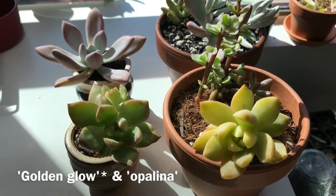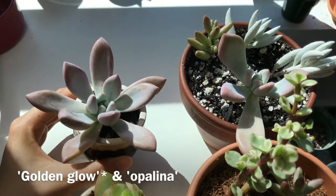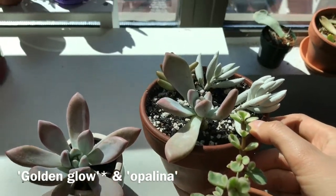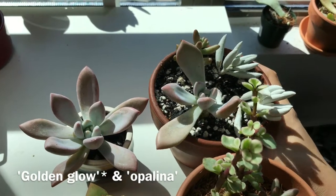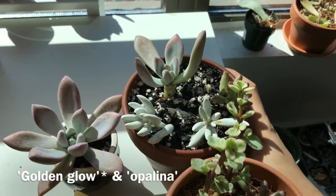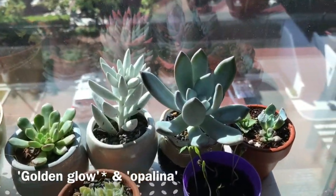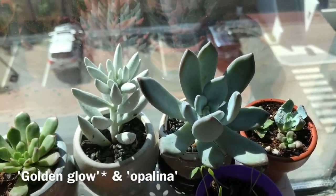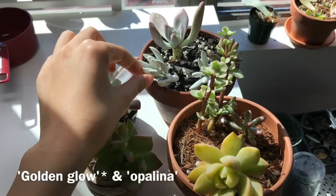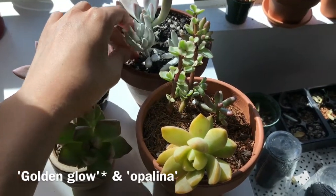So this is the stressed version and this is the less stressed one. I like this golden one a bit more. But for the apollinas, the opposite is true — the one indoors is more pink. The one outdoors was kind of dying, so after I moved it in I watered it a lot because it was drying out, which is why it lost color. But the color has come back a bit since I left it out yesterday. These two were also outside and are not doing very well — I moved them in but they're still a bit soft. Let me know what I can do about these, because they're getting softer and softer. The leaves — I think they might be rotting or possibly dead.